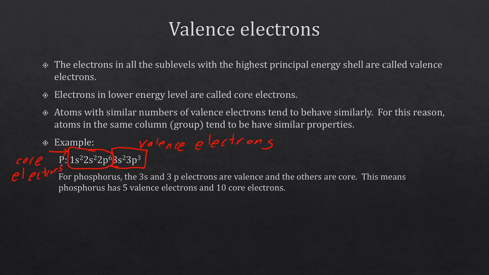Now, all of the electrons are present, but the main ones we're concerned about when we talk about elemental properties are the valence electrons. The valence electrons are the ones that are most readily available to form bonds and to interact with other elements. And because chemistry is the study of how elements are going to react with other elements, the valence electrons tell us the most about how atoms are going to behave. It is not that the core electrons aren't present and that they are not relevant sometimes, but by far the valence electrons are our most important, and that's what we're primarily going to focus on.